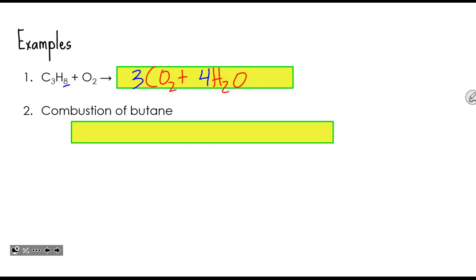Then I add up my oxygen on the product side. So I have 3 times 2, so that's 6 in the carbon dioxide, and then I have 4 in the water, because 4 times 1, that's 10. Divide that by 2 because this is O2 over here. That means this is going to be a 5, so you would put a 5 here. And you'd be done with that. That one's easy. All right, looking at the next one, combustion of butane. Not giving you much information there.